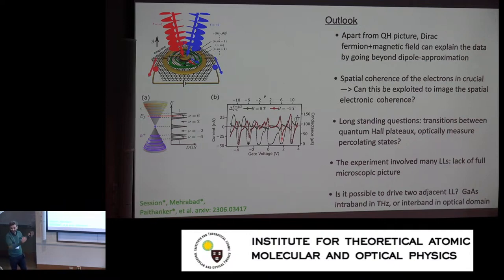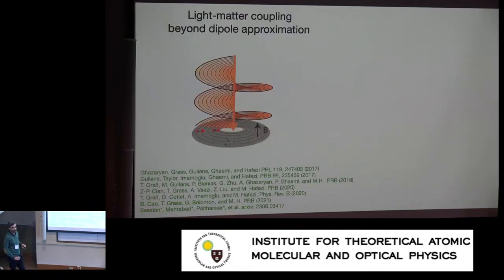Like the previous talk, this is an experimental observation. We have some theory, but of course the physics is way more complicated than that. One of them is the many Landau levels that I mentioned, since we're looking at graphene. Another idea would be just to use gallium arsenide and look at either the interband transition or the intraband transition. I'm sure Jerome will tell us about the interband transition. And maybe some of these effects would be relevant for the experiment in a cavity. That's to be discussed. Okay, so that concludes the first part of my talk.